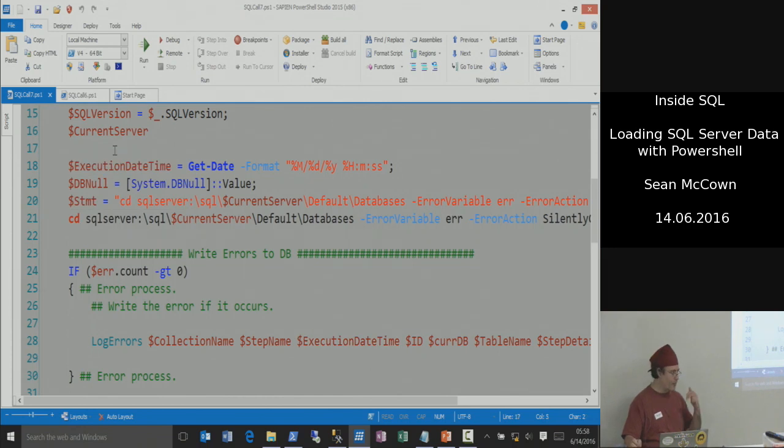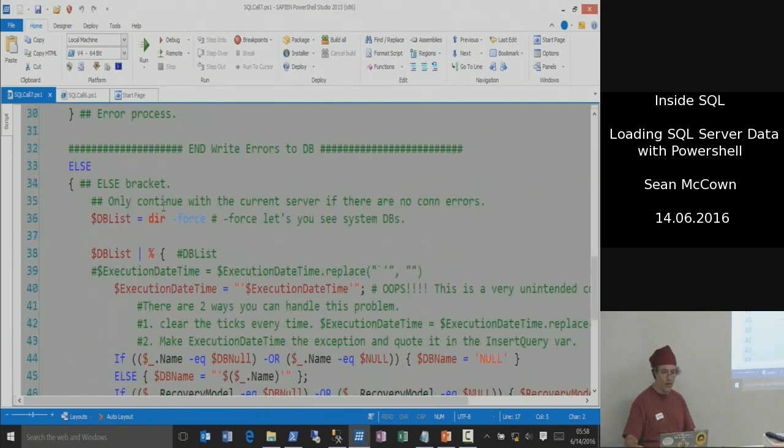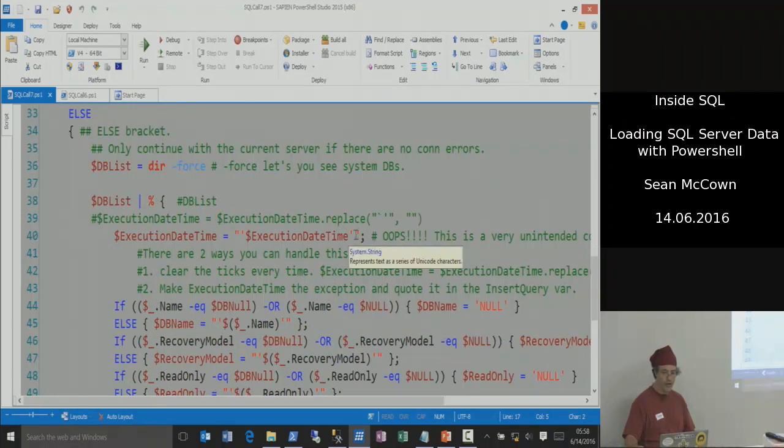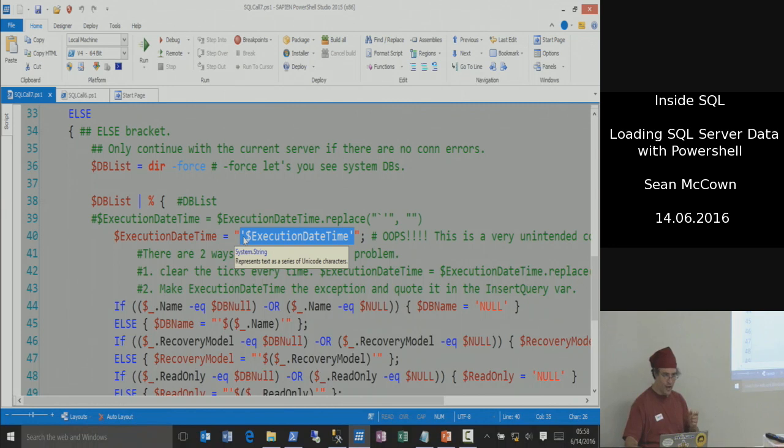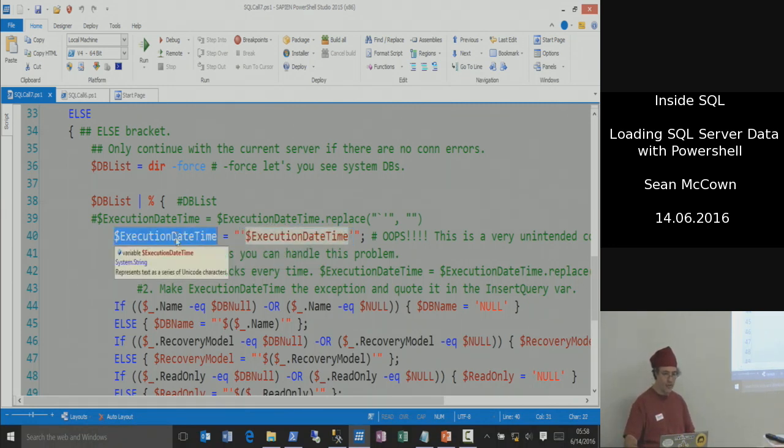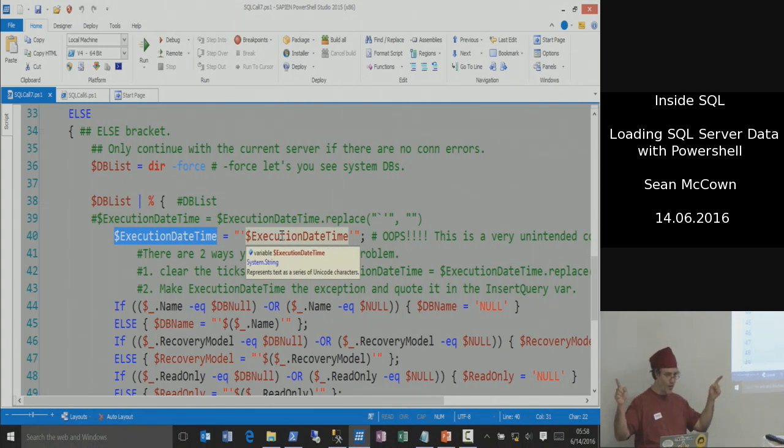So it's not getting refreshed every single time for every single row. It's a static value. And what have I done? I've said, for the first row, I want you to set it equal to the execution date time in single quotes. Then the next time, I want you to set it to the execution date time in single quotes. But it's already got single quotes, so it gets another one, and then another one, and then another one, and then another one.